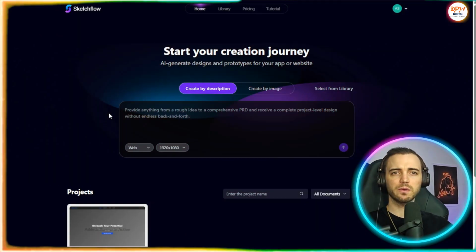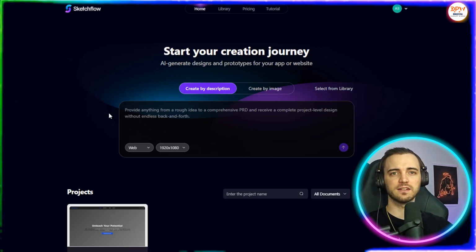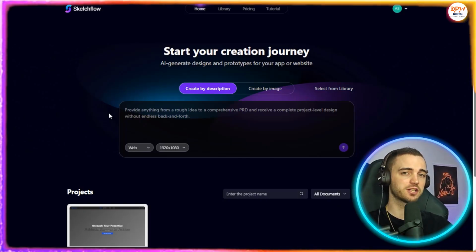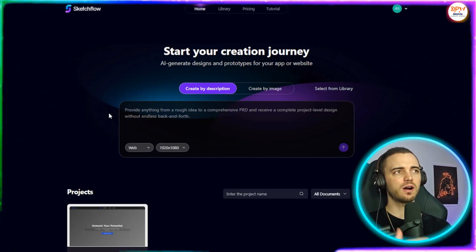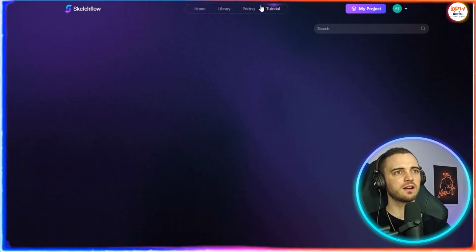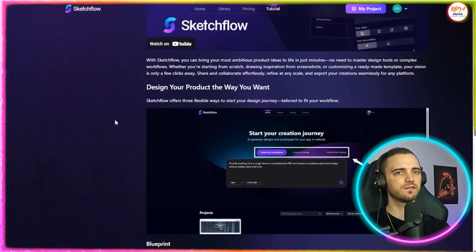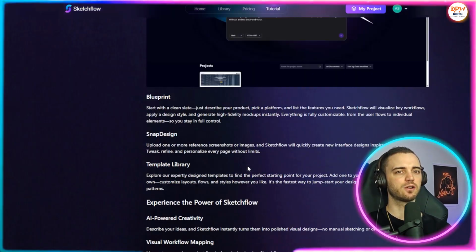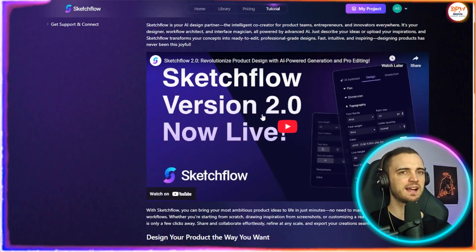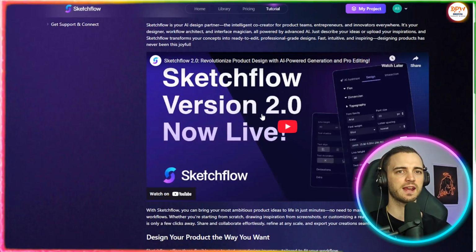Now, in the future, they're going to be doing instant generation of product-ready code for any device, and they will also be doing one-click website publishing as well here. But overall, I think this is a fantastic platform so far, and they have tons of tutorials in the tutorial section with 10-minute long videos that you can go in and actually follow this step by step if you want. But overall, I think it's pretty intuitive, and if you do have an idea, you can just type it into the prompt and it's going to create everything for you.